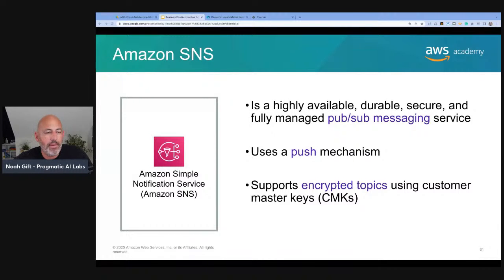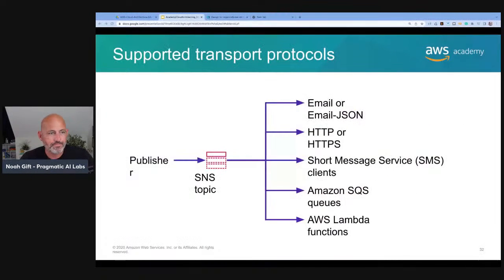Amazon SNS then matches who is subscribed and delivers the message. Amazon SNS has encrypted topics. That's another feature. Durability is also built into it, although unlike SQS, the messages are not stored there.